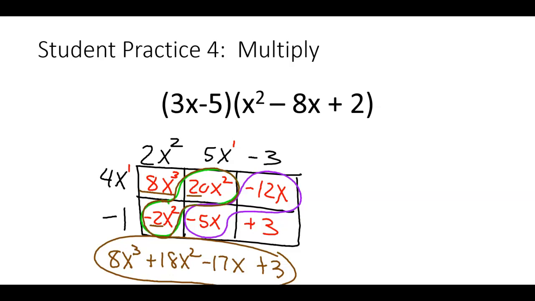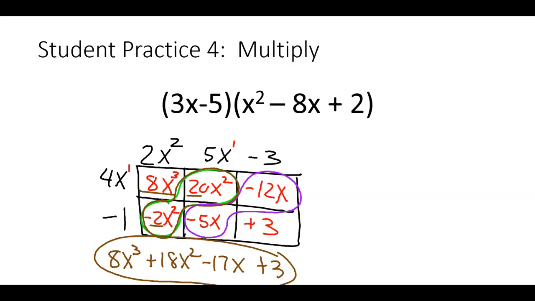2x squared minus 5x plus 3. So all I did was I took all 6 of these out of the square and put up a straight line, right? Now let's combine the like terms. Is there anything like this here? So that one has an x to the second power. This one has a 3. So those aren't like terms, so we can't combine. You see the x to the third power? No. Okay, so then it stays the same.